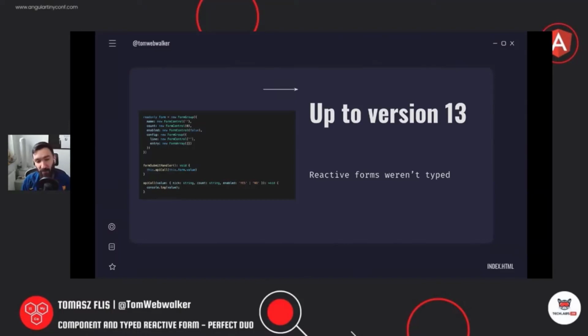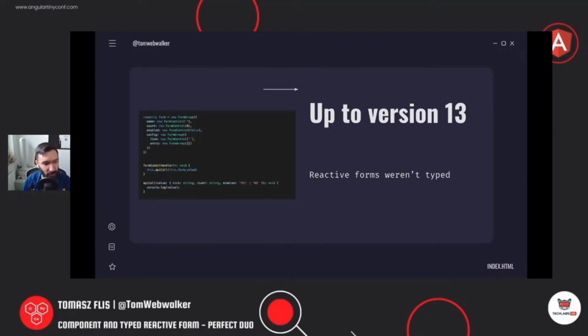Up to Angular version 13, before the typed forms, that won't throw an error. As you can see, I'm sending the name property from the form, but on the API call, I'm expecting a nick.